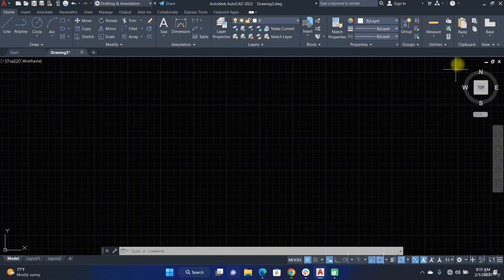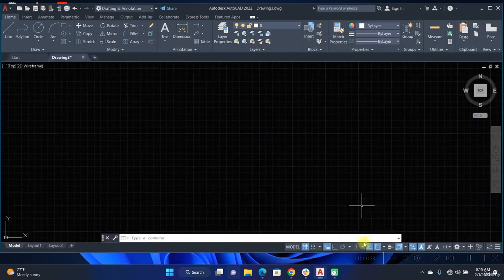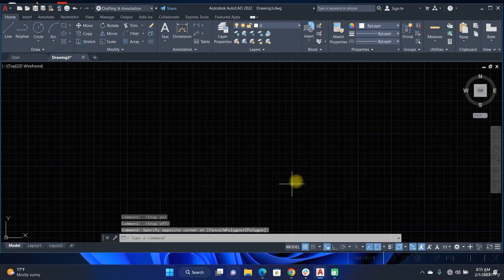And I have my status bar. So this is the status bar here, where most of the precision tools are. So I have the grid line, which I can turn on or turn off, and I can snap to my grid points, I can snap to my grid line. Then I have the dynamic input. So AutoCAD responds to syntax or commands, and this is the command line for AutoCAD.